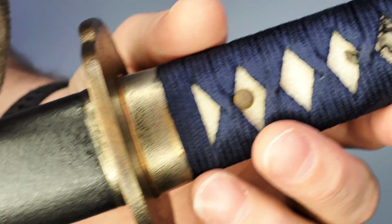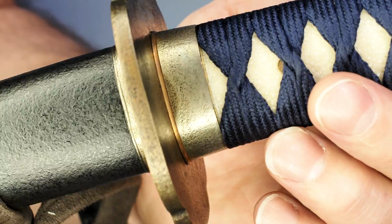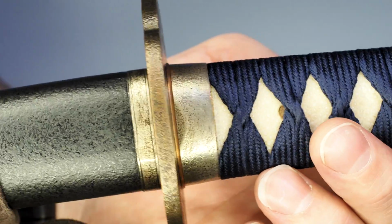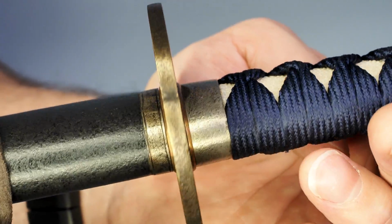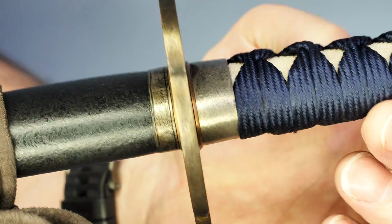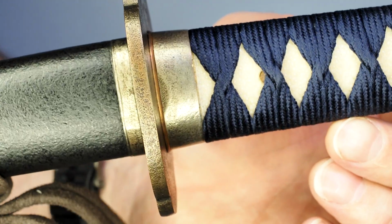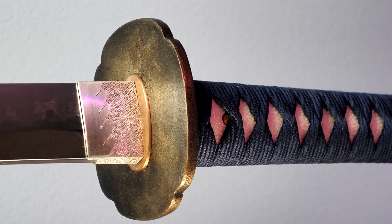Anyway, the fuchi up here has, again, the same kind of patinaed silver finish. Transitions as well look really good, and I like how the sword lines up here. The fuchi is about the same size as the koiguchi area right here, and it transitions just aesthetically really well. The tsuba is, again, this kind of aged silver.